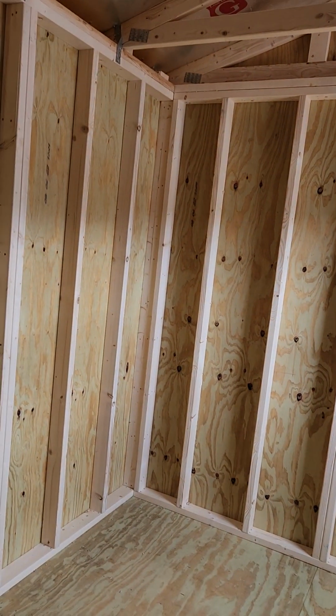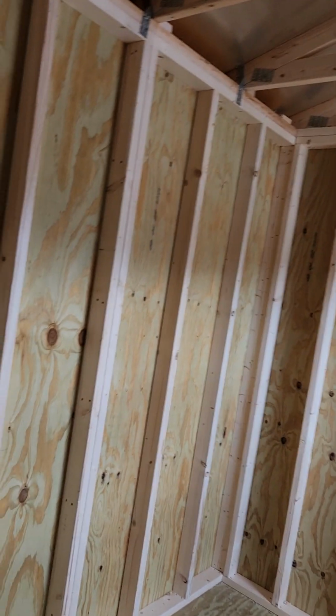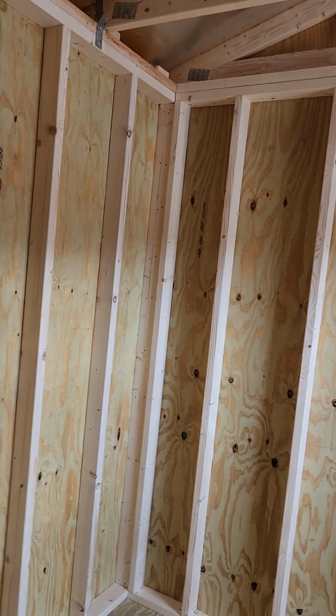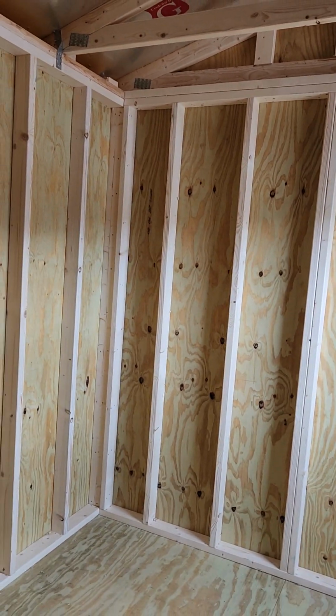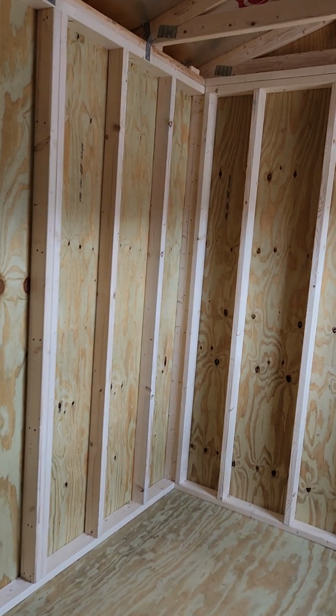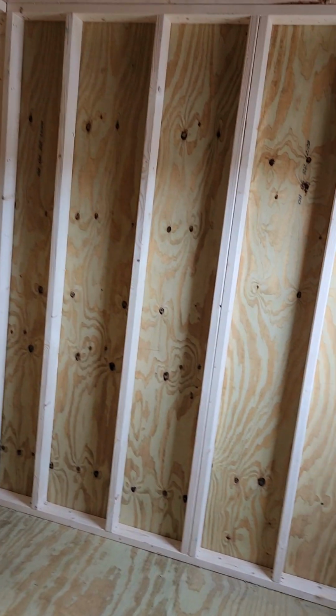This building is available for purchase. You can get the cash price, which is always the lowest price. You can also do rent to own, which is 3 years, 4 years, or 5 years. There's no credit check on the rent to own, and there's no penalty to pay it off early. A lot of my competitors do penalize you if you try to pay it off early, but Graceland does not.